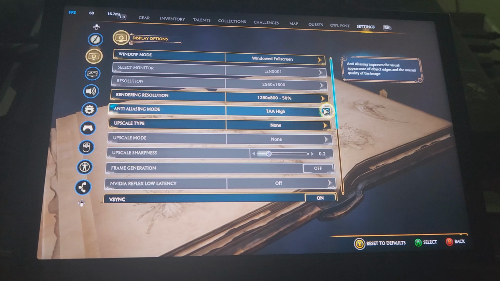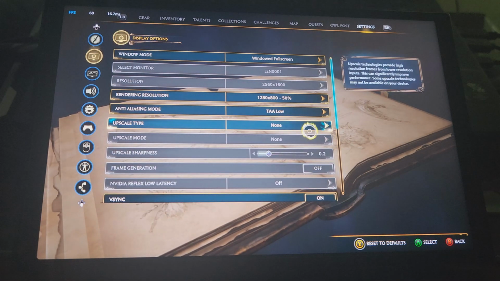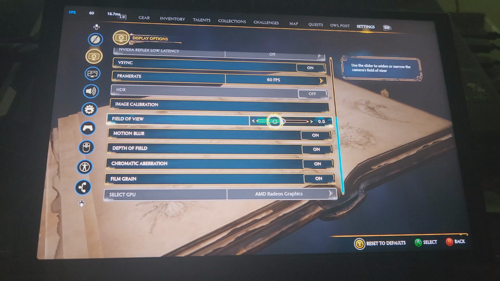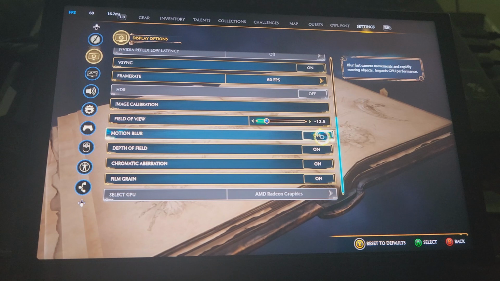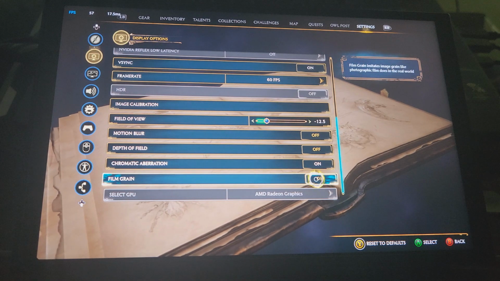Anti-aliasing, we could do it on low, I guess. Upscale down. VSync is always good to have on. Field of view, we could kind of disable that, not too much, but we could get it down a little. Motion blur, you see, I put it off. Depth of field, off. There's certain things you don't really need. Film grain, I mean, why? Chromatic, whatever. Okay, let's see how this works now.